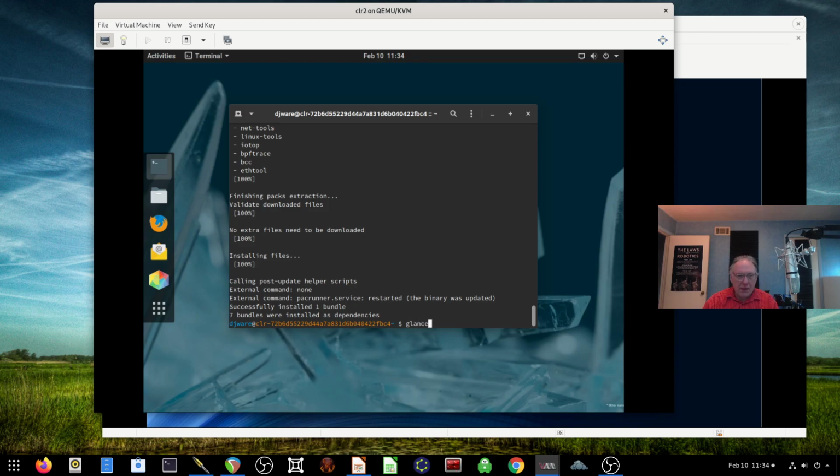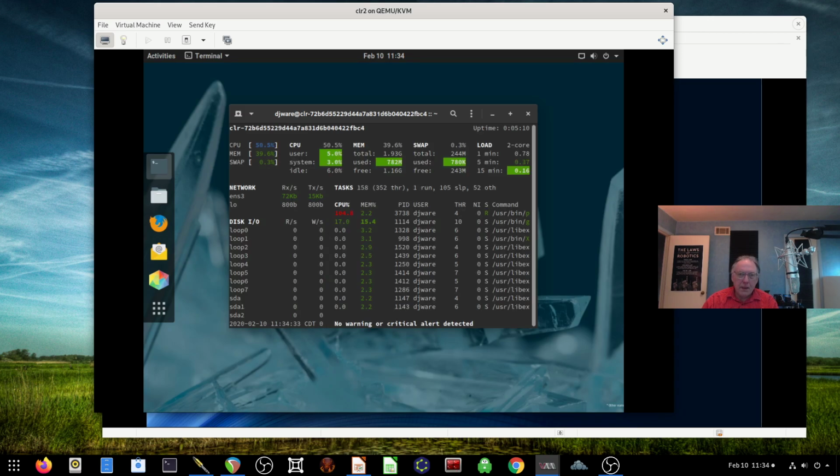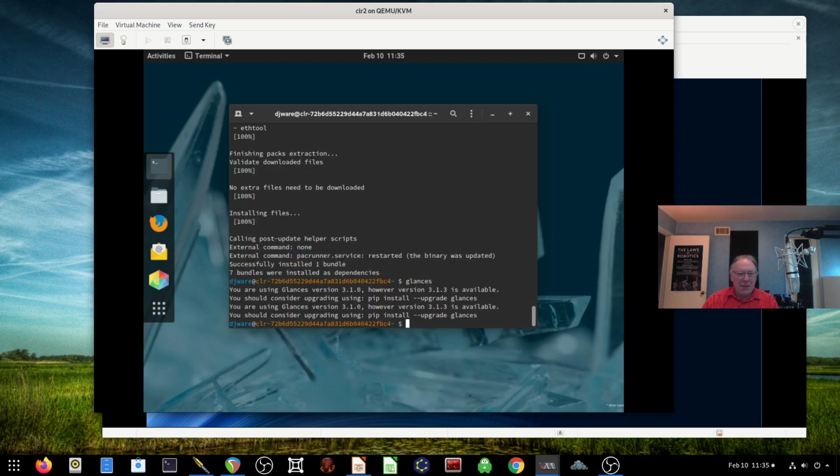But first, I want to see just what Glances says. Now, this is with Glances running. 782 meg of memory is in use. I suspect that will probably bounce around a little bit. I'm just watching it. No, it's staying, 783. Yeah, for GNOME, that's not bad. I've seen GNOME take a lot more than this. So yeah, it's not bad.